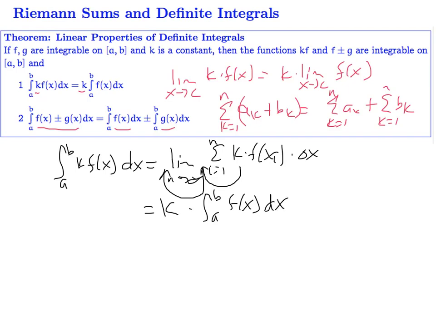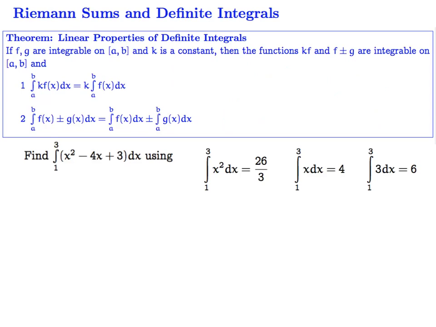And so these properties occur over and over again and are of great help when computing integrals. So let's see an example of how we can use these. Let's go ahead and use these linear properties to find the following integral using the fact that we already know three certain integrals. The biggest idea is you just break it up into easy pieces. We always want to break a complicated problem down into some simpler problems. So what we can do is use the fact that here we're subtracting and here we're adding to break our integral into three separate integrals.